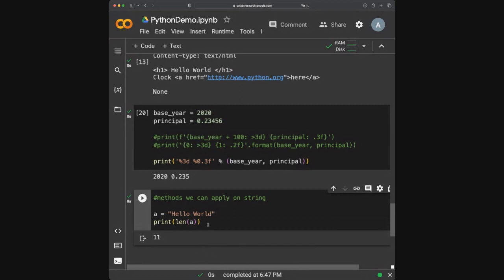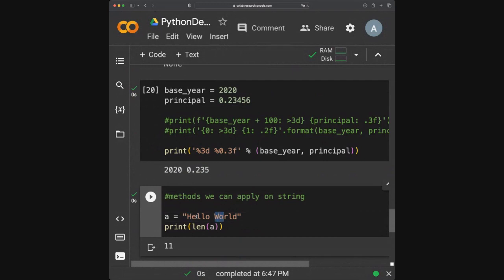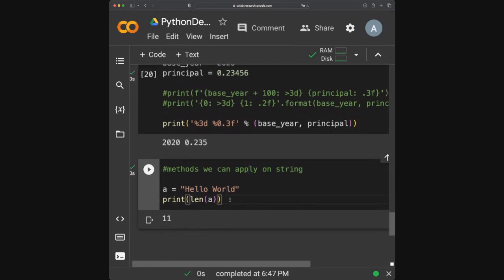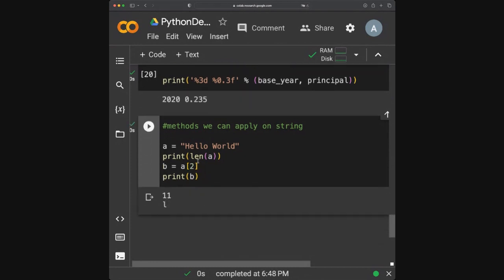Okay, that's very good. Now suppose you want to access what is at a specific location. For the string, h is 0, e is 1, and the first l is at the second position. So let's see what we can do to access it. We know that l is at the second position, so we will just say b equals a[2] and then print b. So you will see what happens now. We print it, and you see the L comes into the picture.